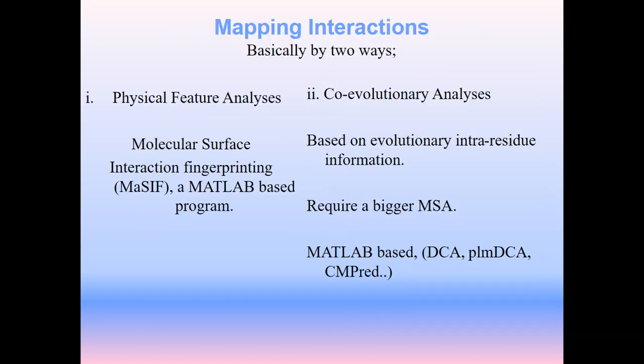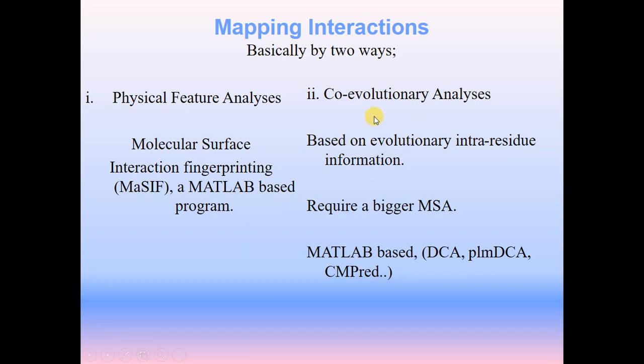Okay, the next thing is interactions, mapping of interactions. This method can also help you in your research, and how you can map interactions, or I would say how you will find different kinds of interactions. So there are physical features, and there is coevolutionary analysis. There are MATLAB-based programs like MALSIF. These kinds of programs actually tell you whether two proteins are interacting or not based on physical features. For example, if a protein has a totally hydrophobic surface and another protein has a totally polar surface, maybe MALSIF will tell you, just as common sense, that no, they are not interacting.